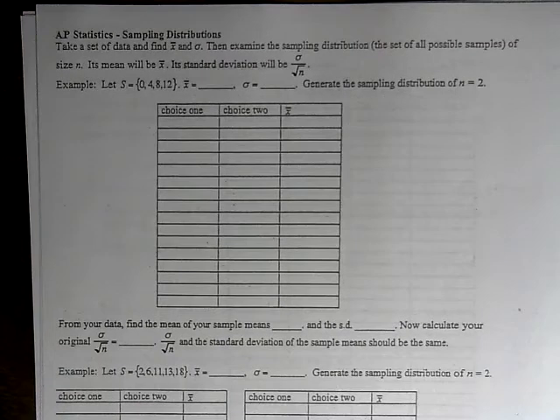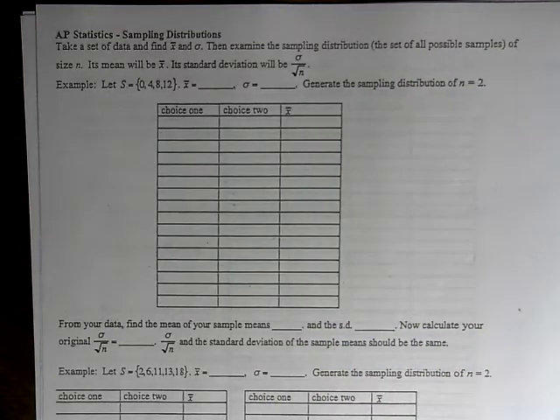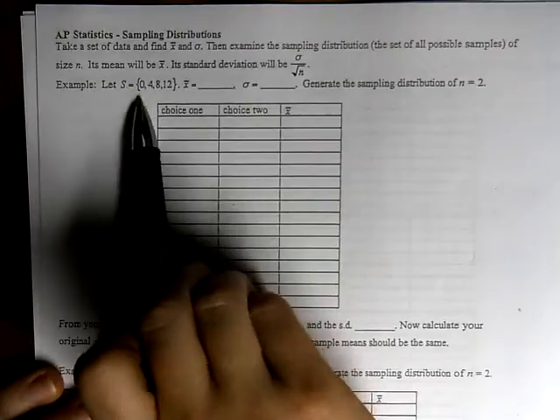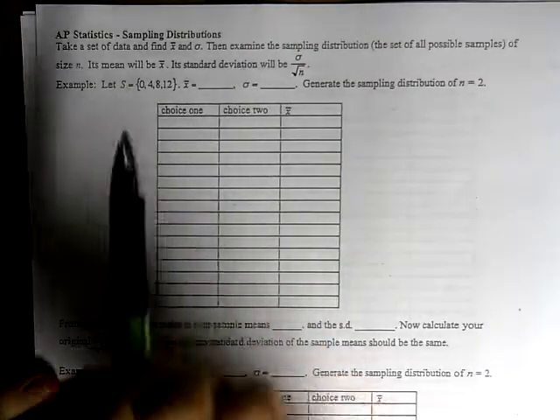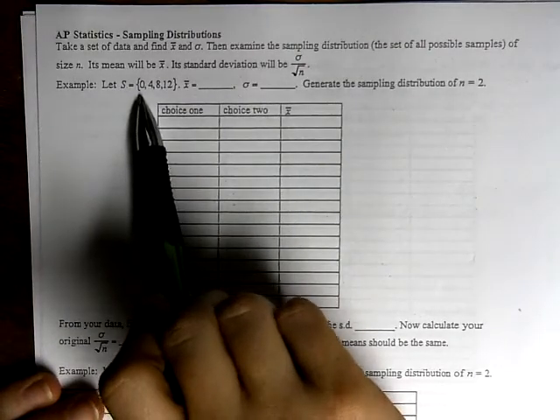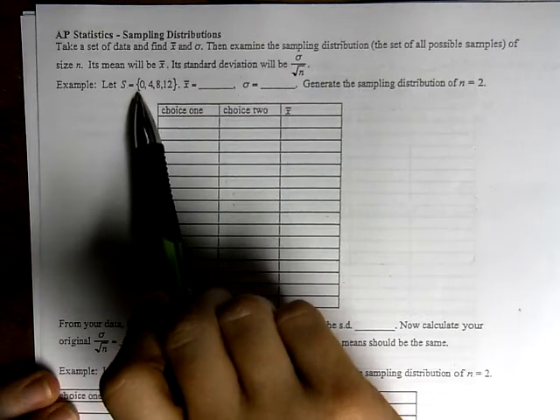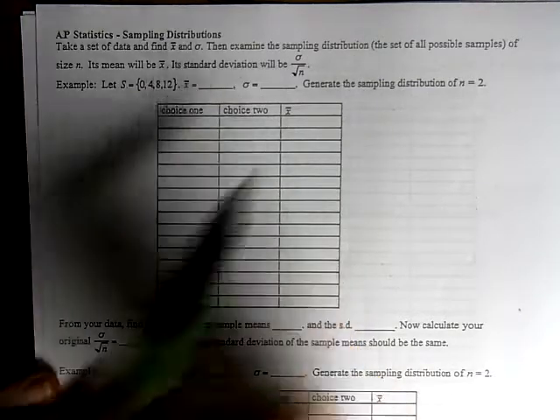So today we're going to start 8.2, but really talking more about the central limit theorem and what it actually means to look at a sampling distribution. But before, I want to go back to what we did yesterday with the sampling distributions. I'm only going to do one of these, even though there's 3 on the sheet, because I think you'll get the idea from one. So let's pretend our sample set is 0, 4, 8, and 12.